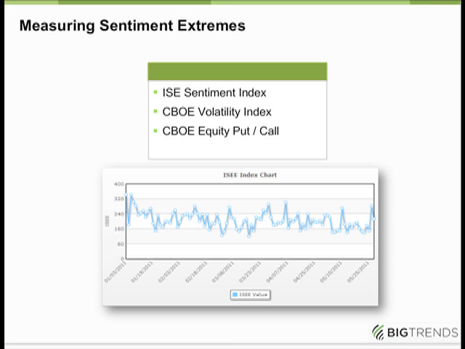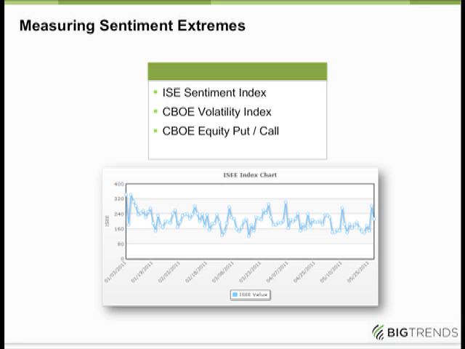But again, the CBOE equity put call ratio and the ISE sentiment index are both looking at calls and puts, right? What's important about both of these is that each of them, CBOE and ISE, give you several different channels of call put volume, where, for example, the ISE has all ETFs and stocks, or equities and ETFs. So we remove the ETFs specifically, and I think the original reason why we did this at Big Trends was because we weren't really sure if they were incorporating inverse ETFs in there. So calls on an inverse ETF would clearly be sending you mixed messages in that calculation. I believe the ISE does not include those in there. At one point in time, I had contacted the folks over there, and I believe they confirmed they do not consider inverse ETFs in the ISE index.